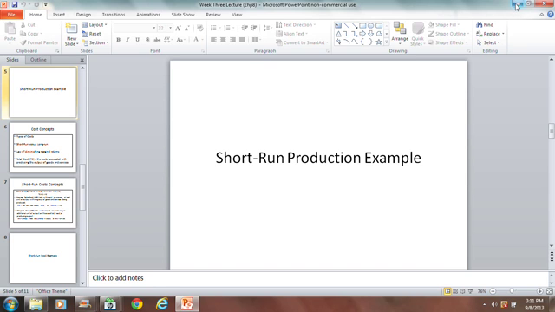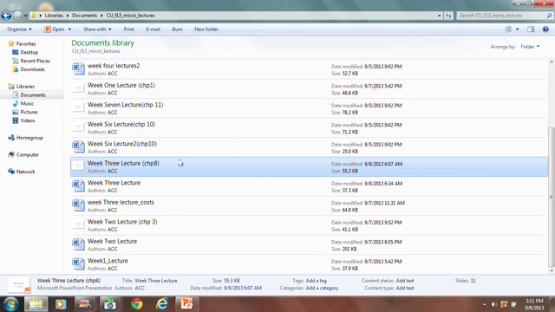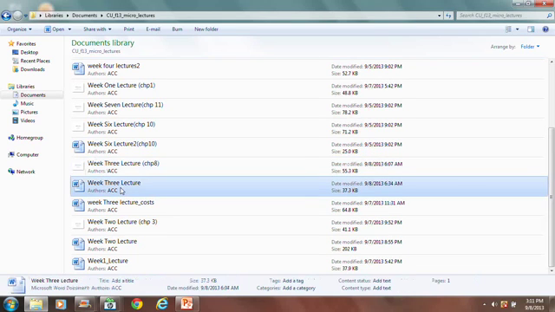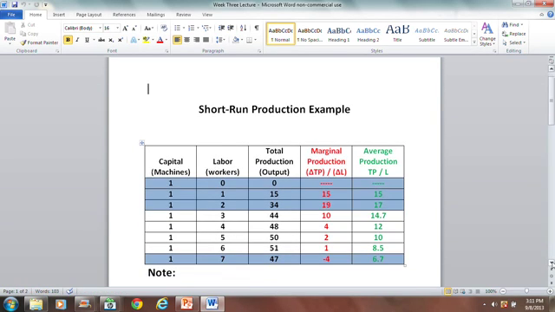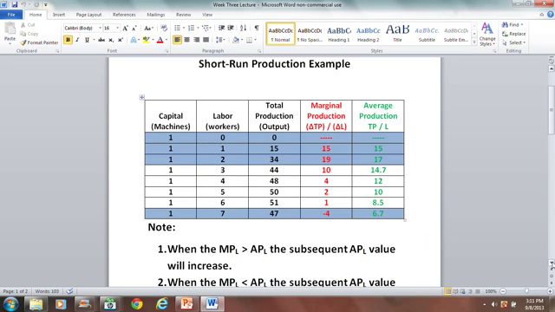And so I want to try and work through a short run production theory problem. You start by having a table, and this table looks at what happens to production as we vary the mix, that is, to have different combinations of labor using a fixed number of machines. Now, the reason why this is a short run problem is because if you notice here in the capital column, the number of machines stays fixed at 1. So we have a fixed number of machines. Capital is our fixed input, so it doesn't vary.